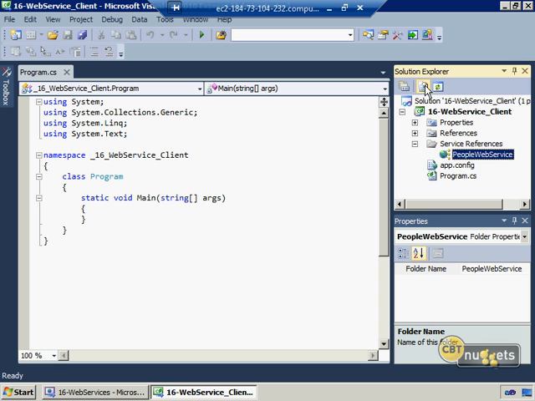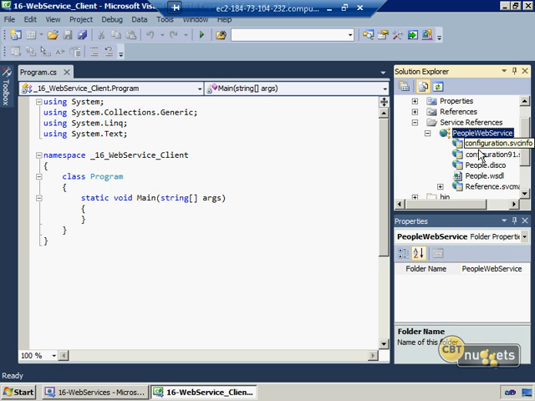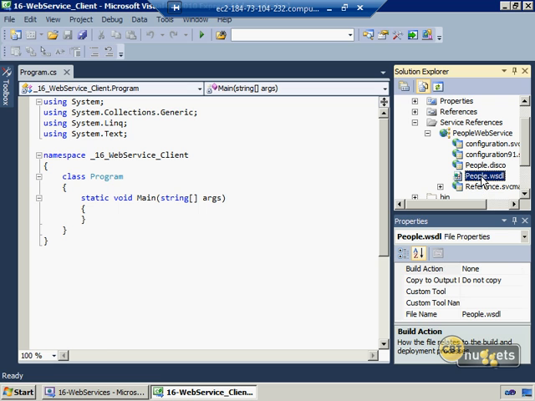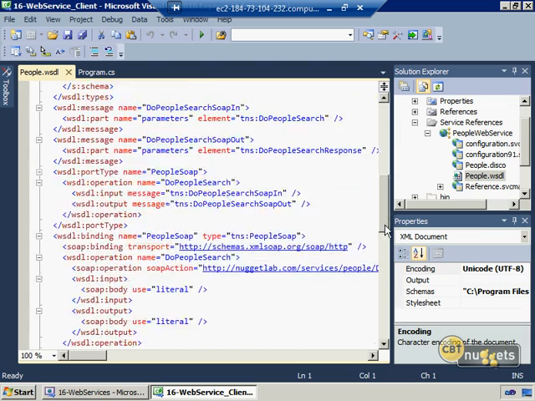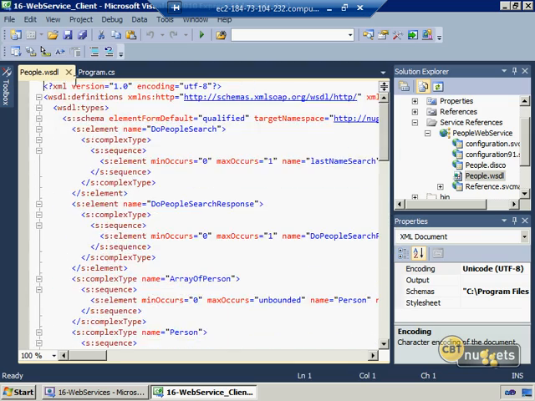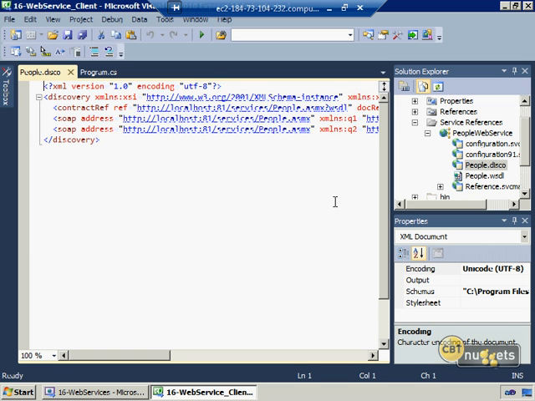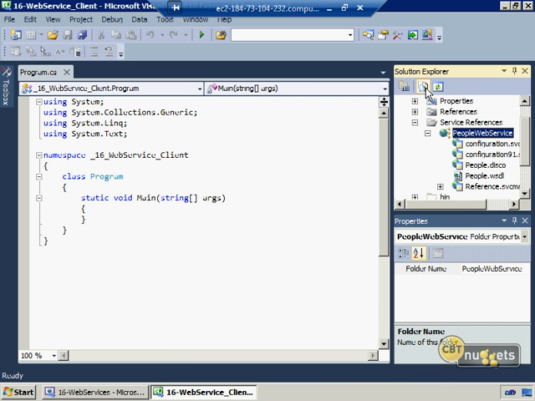And by the way, if you show all files and expand it, you can see what this reference is really made of: just a bunch of things like the service map. And here's the WSDL. See that? Here's the actual WSDL that we looked at when we were on the web server there by doing a ?WSDL. Same thing. And then just some other files here, some discovery information to tell it where it's at. And that's really about it. That's all that makes up the service here.